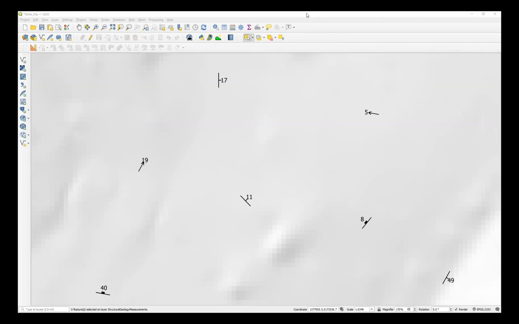This video is about creating and using custom geology symbols to use in QGIS. One way to use custom symbols in QGIS is to make scalable vector graphics in Inkscape, which is free and good software, and apply them to your GIS data.